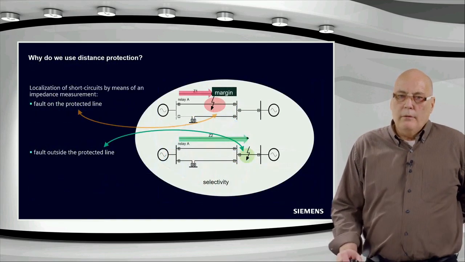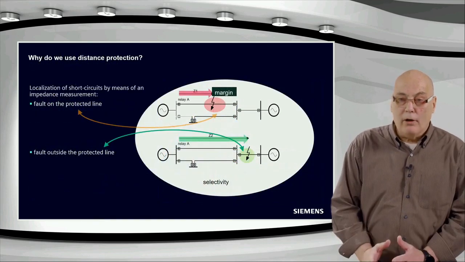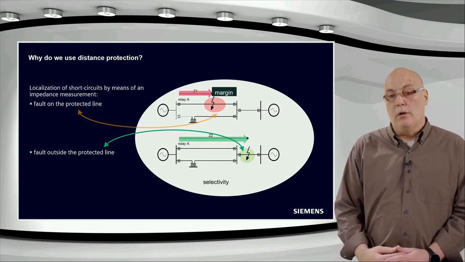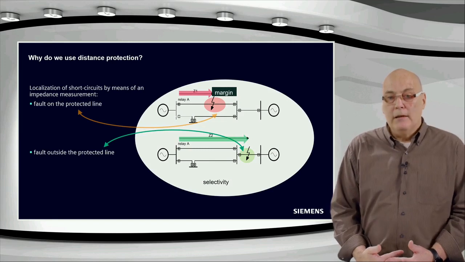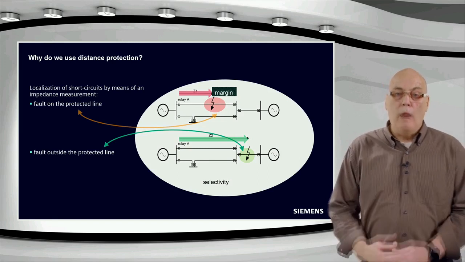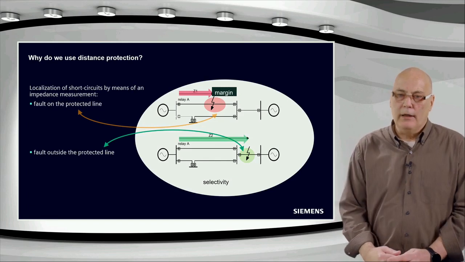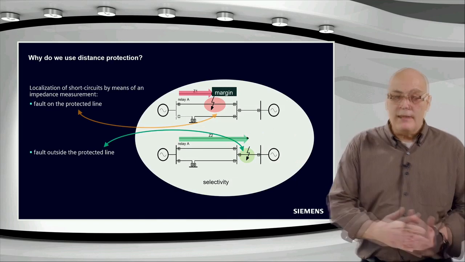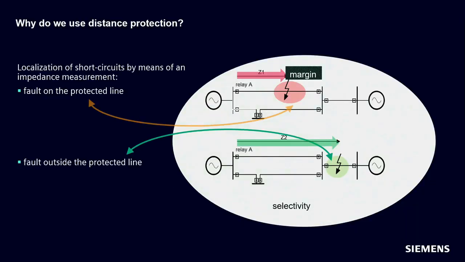All right. Now we come, after clearing up what the distance protection is, to why do we use it? As we saw now, it is not the simplest technique. So we must identify why would we do something like that? And I have a couple of diagrams to show that, because if you look at this situation here, the classic selectivity, tripping on the internal fault and not tripping on the external fault, is the requirement. And the distance protection can achieve this. And I'll show later on that other techniques like an overcurrent cannot achieve this. That is why we're using a distance protection.